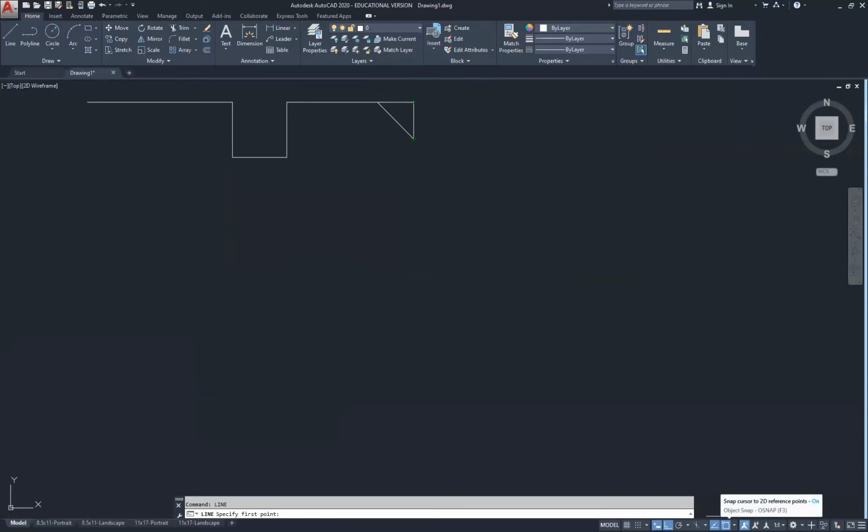From there, it is now selected. I can go to the layers and change it to object. When you're presenting your object, the object layer line type should be used. Hit escape.